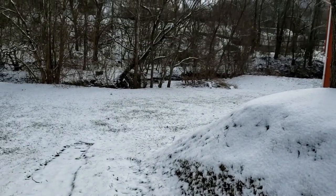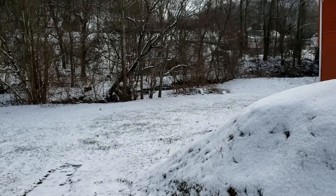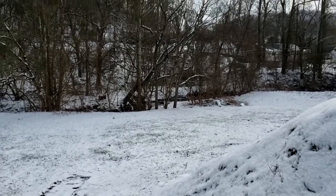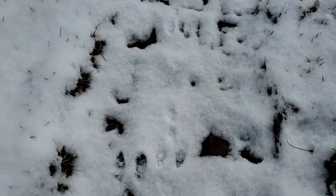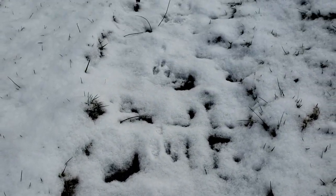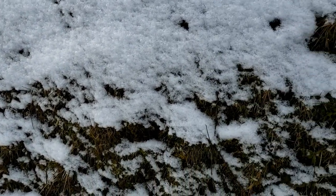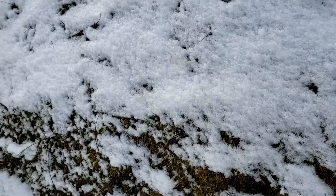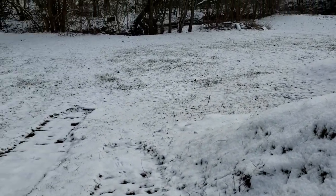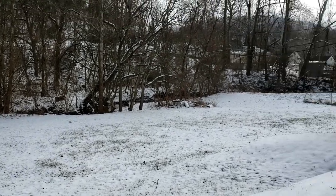I'm going to have to buy one for her to keep up here when she comes back. But look at that gorgeous morning — isn't that pretty? Let's see if I can walk down there with you guys. I think there were some deer in here, up through here — probably came in to eat some of this grass off the side of the hill. It feels too icy under my feet, so I am going to leave that alone. But it is pretty.